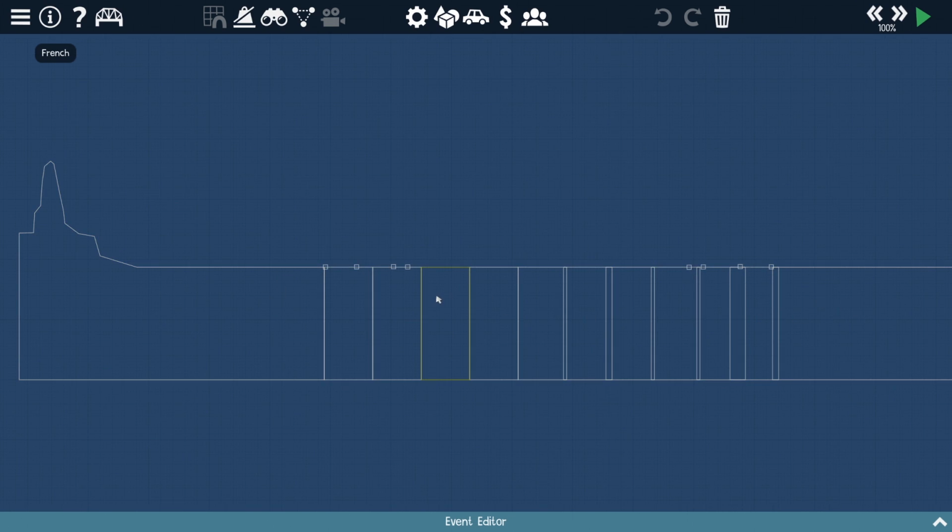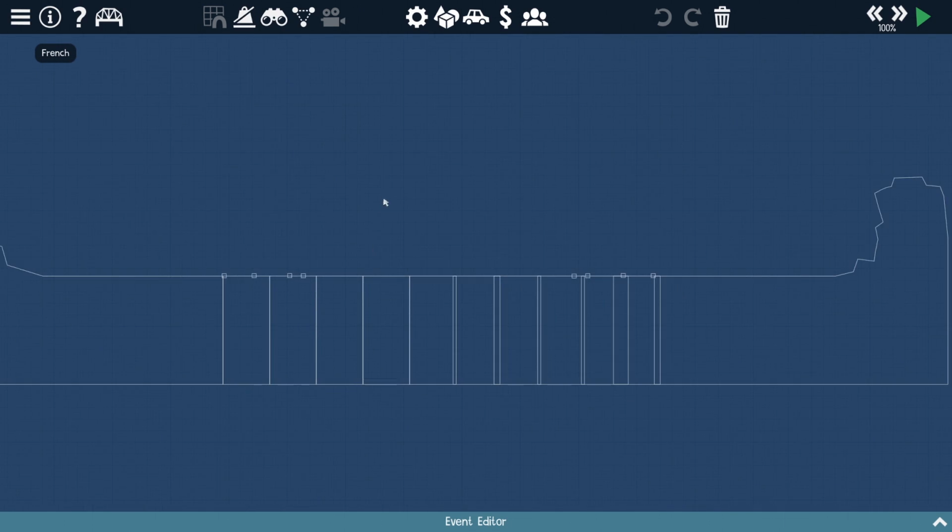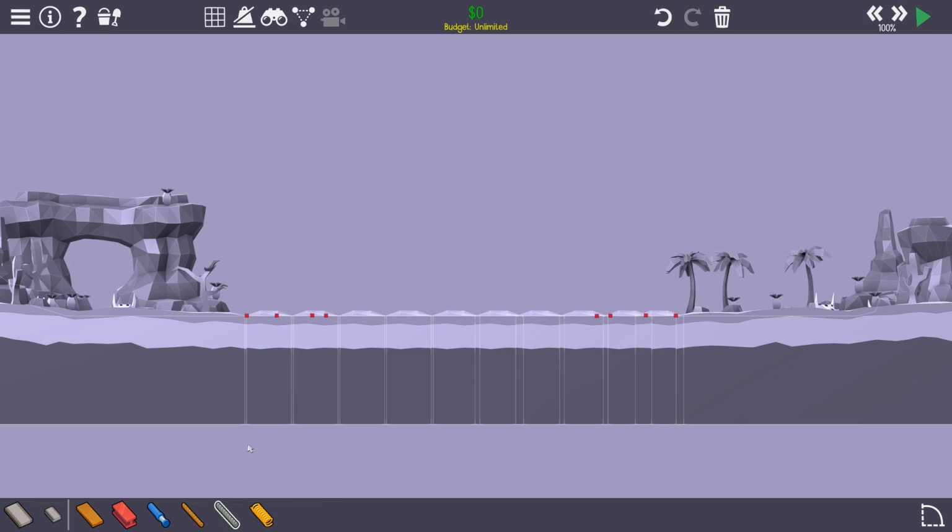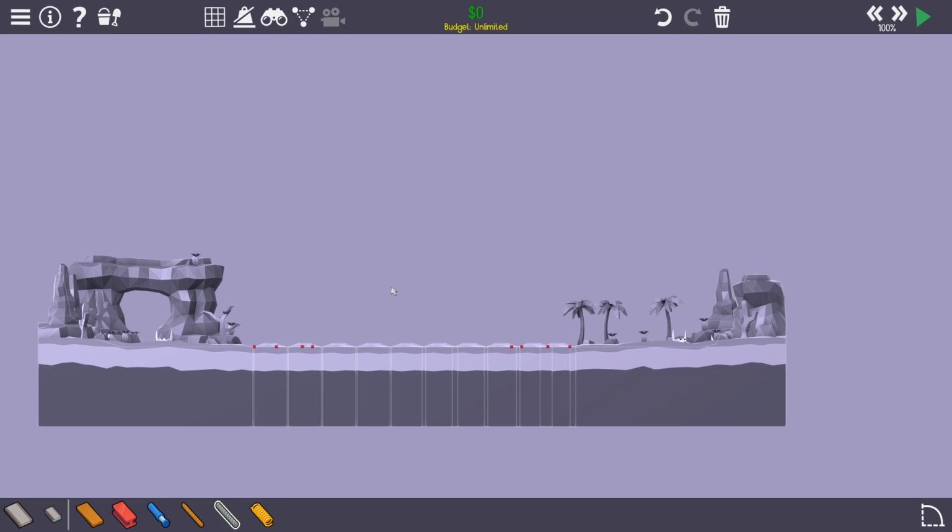It's just flat along the bottom. I've just quickly put some of these terrain bits in, a few anchors. I'm going to sketch this with cable. I'm pretty sure if you haven't already guessed what this is going to be, you're going to get it just from me doing that.